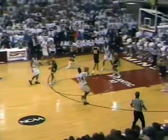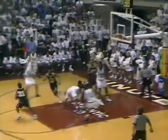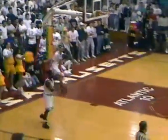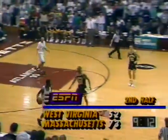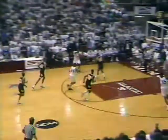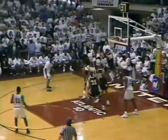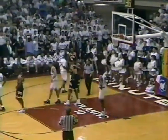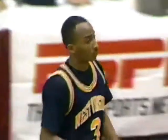Intercepted by Herndon. Herndon down the lane. Blocked by Wilson. This should be an easy two for Boyd. And it is. Now, Wilson has limited playing time, but he's seventh in the league in blocked shots, so that is his specialty. Malloy lost it on the floor to Pollard. He's called for a travel. Massachusetts ball with 9:05 remaining and with the Minutemen leading by 21. Shelton returns with Leonard. Boyd goes to the bench.